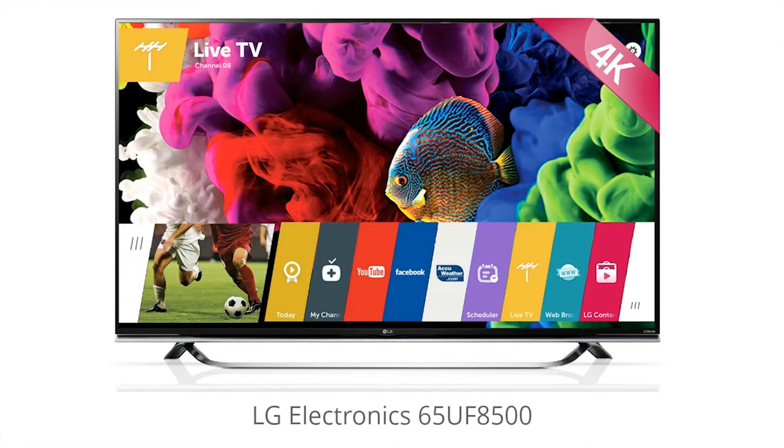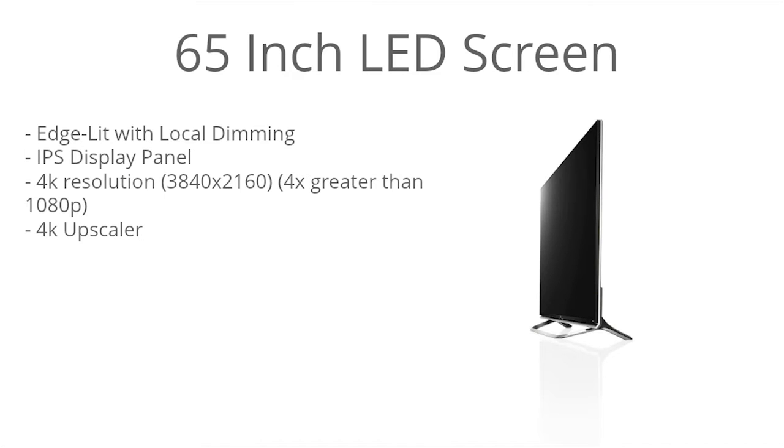So this model has a 65-inch LED screen and it's edge lit with local dimming. Edge lit means that the LED lights are positioned around the perimeter of the screen and the light spreads behind the LCD panel. These types of displays are typically much thinner than direct lit displays. And it has local dimming as well, so it has the ability to adjust different zones throughout the screen in order to improve the picture.